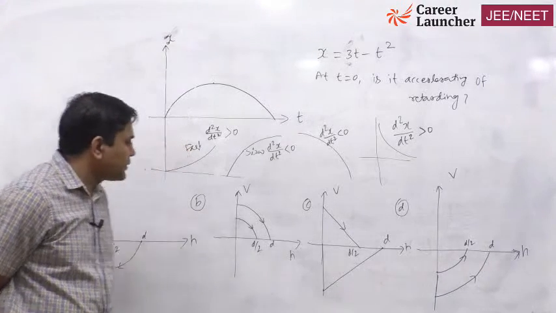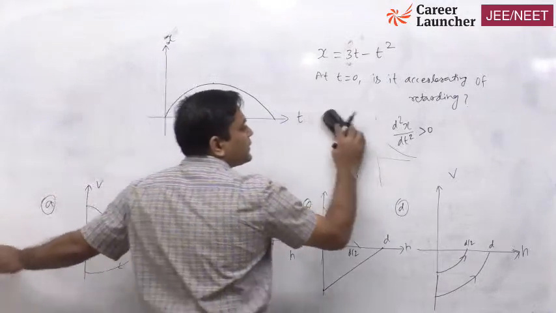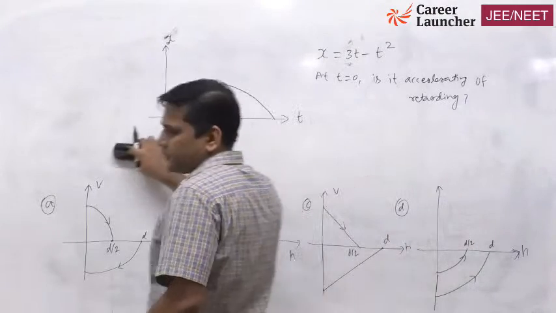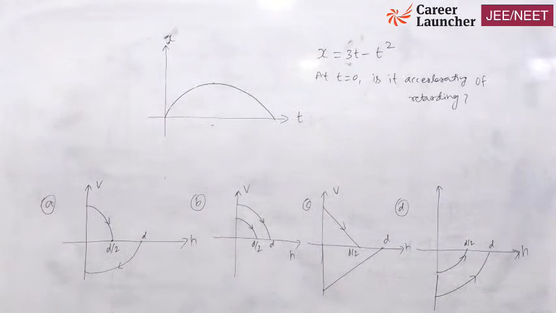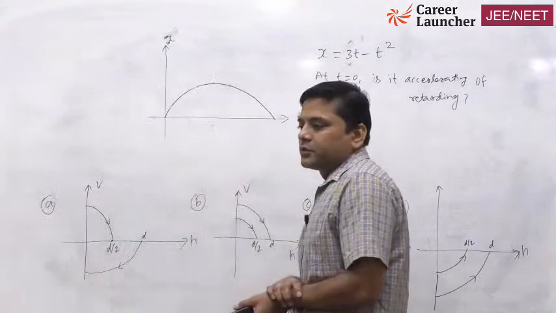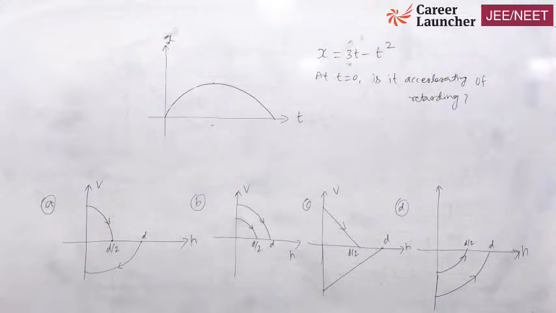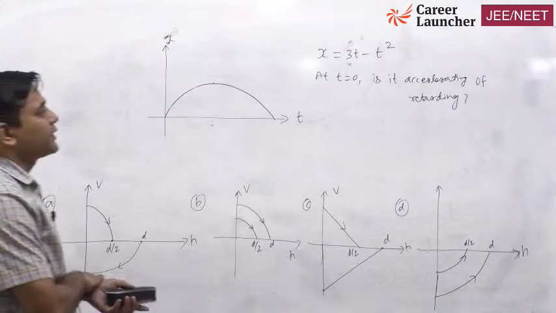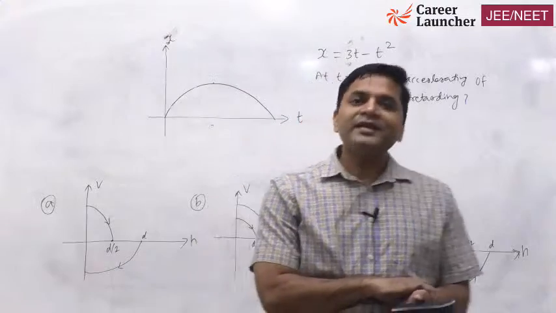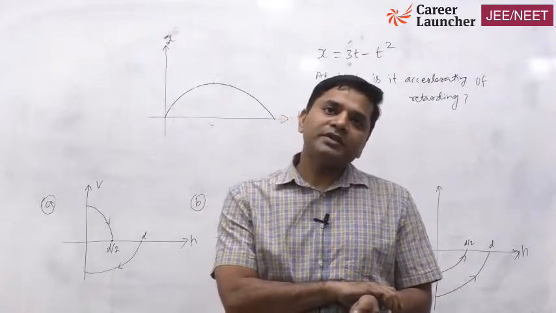Okay, so you have decided. I'm just rubbing this part. So you are saying it's retarding. It's good that many students are answering very quickly. I'm happy with that. You are saying that it's -2, so it's retarding. Do you think that it is always retarding? I wanted to come back to this question. Do you think that it is always retarding?